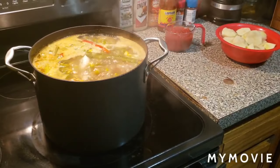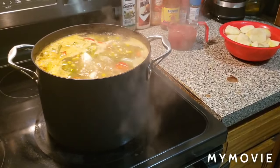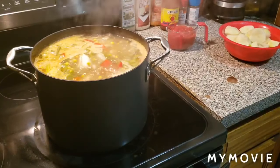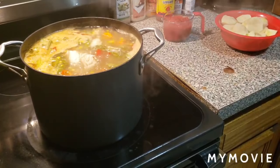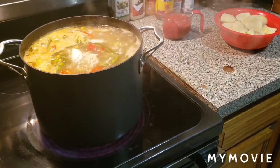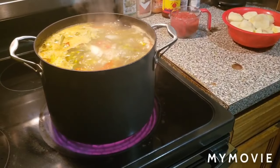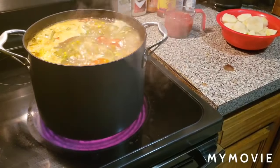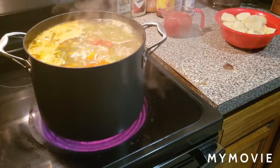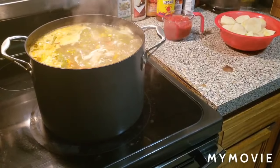As you can see, I have 1 cup of crushed tomatoes over there also. It's because the family wanted it. That's optional as well, but you can add tomatoes to it too. So I'll be back to add the potatoes and then the tomatoes on top of it. Fam, I tell you, I taste the water, it tastes so good. I'm gonna taste it again for you in a minute when I add the other stuff. But I tell you, man, this is a good home hearty meal.